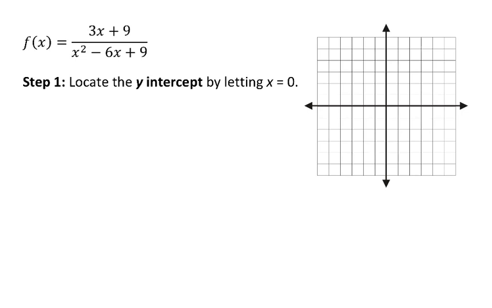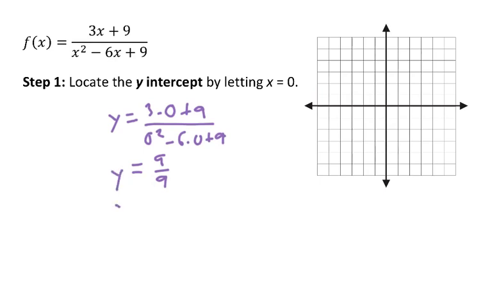The first step that I recommend is that we locate the y-intercept. Now, the y-intercept of a graph is always found by letting the x value be 0 because a point on the y-axis has an x-coordinate of 0. So I'm going to take my function and substitute zeros wherever I see an x. And you can probably just see you could do this in your head. Plugging in zeros for everything, you'll see that you get 9 over 9, which gives me a y-intercept of 1, and that's not much, but hey, that's the first point. That's a place to start.